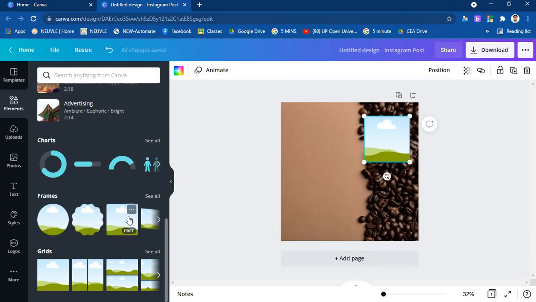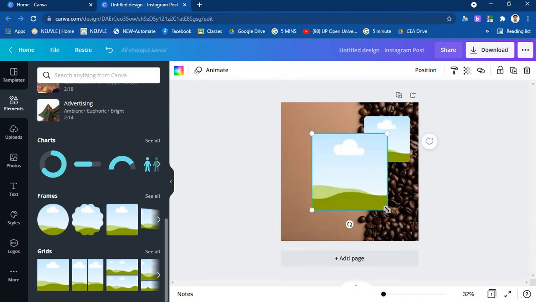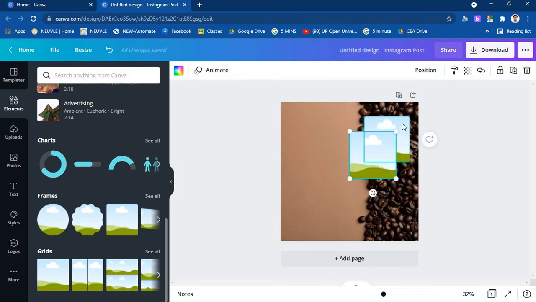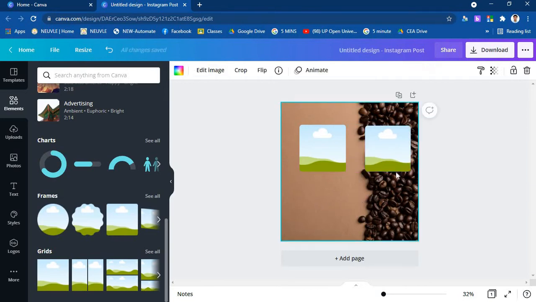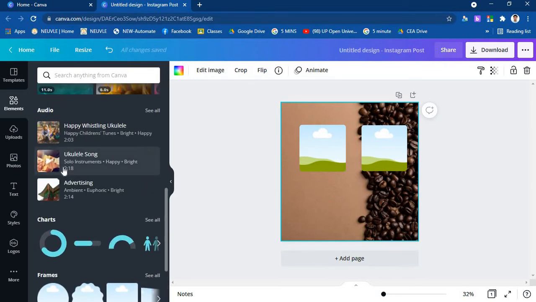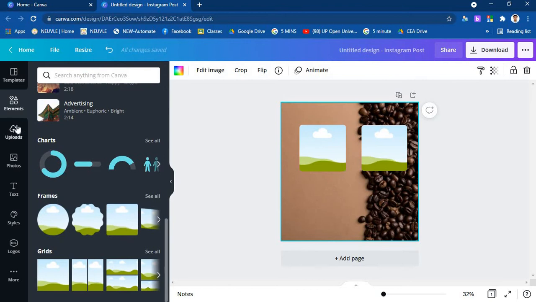And then maybe two pictures, to make it good looking. So maybe let's make it the same size. Okay, and let's have the frame for this.